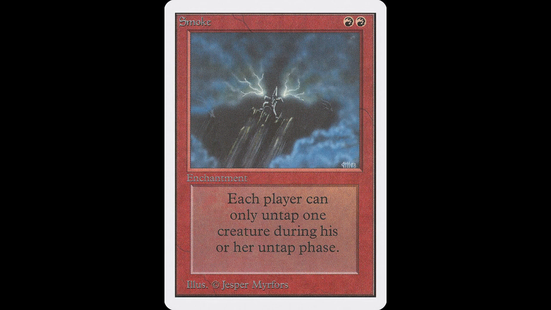Next up, we have Smoke. This is an interesting card. Another one I didn't realize existed until recently. It's an enchantment that costs 2 red. Players can't untap more than 1 creature during their untap steps.